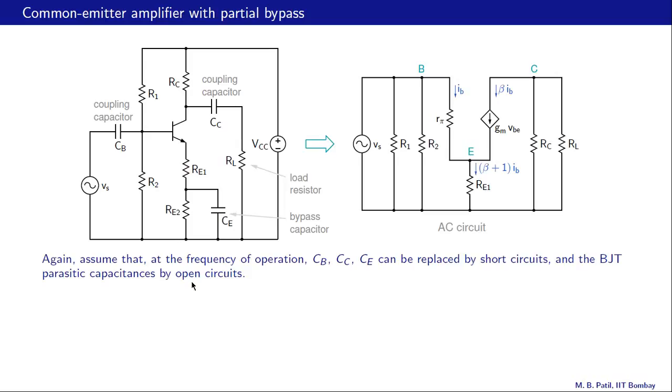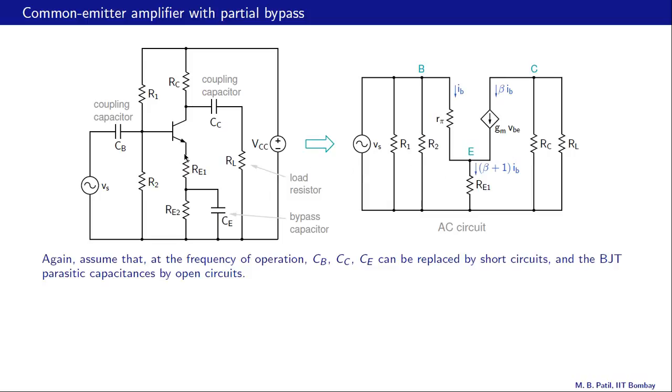So then let us see what the circuit reduces to. Here is the base. From the base we have R2 going to ground. This is a short circuit, so then we have Vs here, then the other end going to ground, and then we have R1, and this end of R1 is also going to ground because our VCC, since it's a DC source, is now replaced with a short circuit. So that is what we have here as well, R1, R2 and Vs. And then between the base, collector and emitter, of course, we have the transistor model, the pi model.